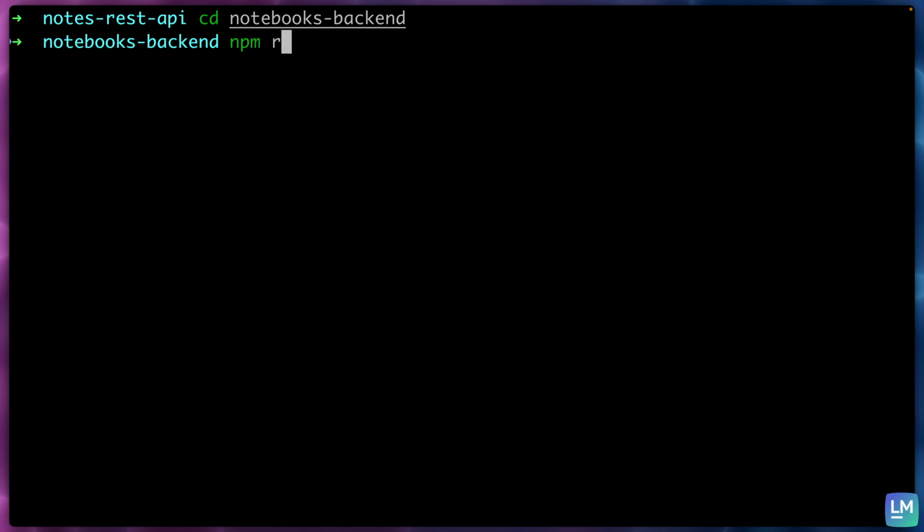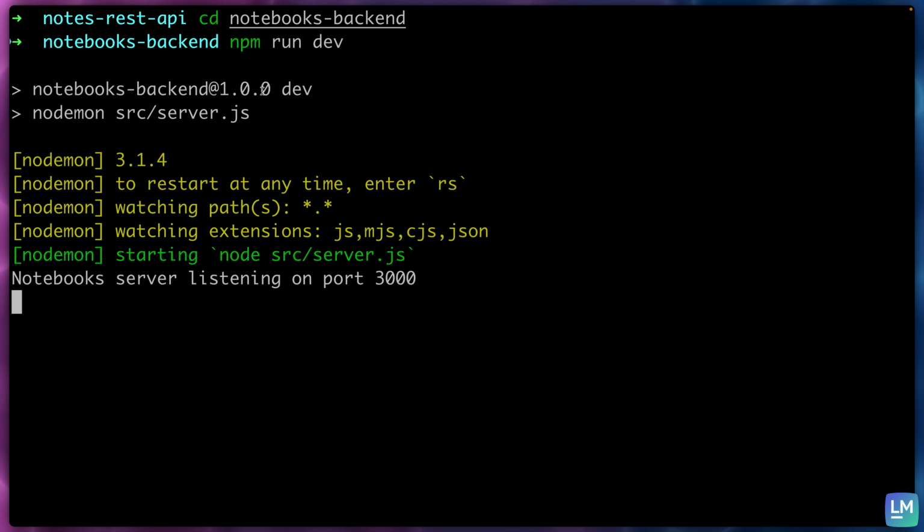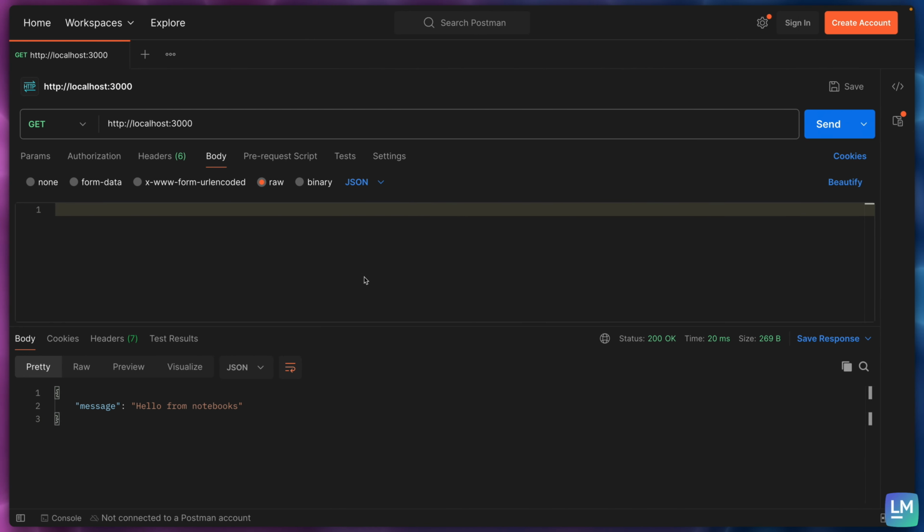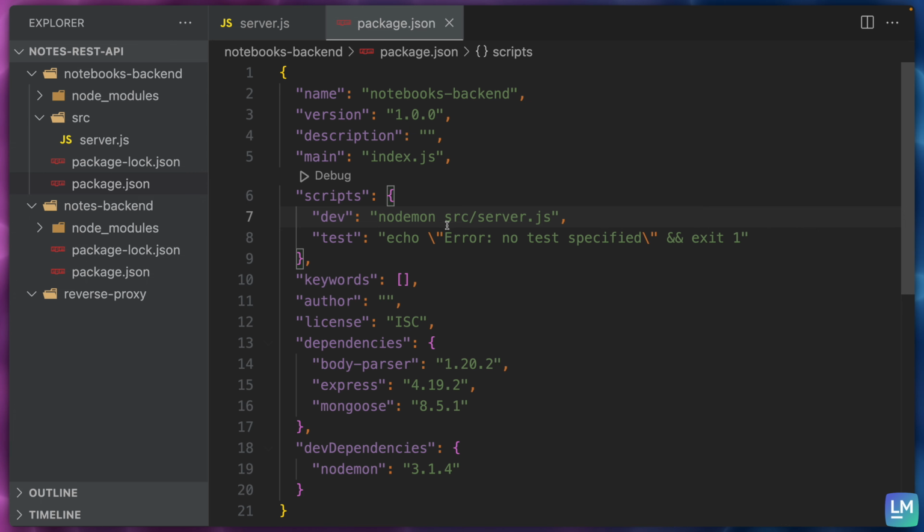Let's change here and let's see if npm run dev works as expected. Perfect. Our server is listening on port 3000. We can just come here to Postman and send a request to localhost:3000, and we will get a message hello from notebooks.